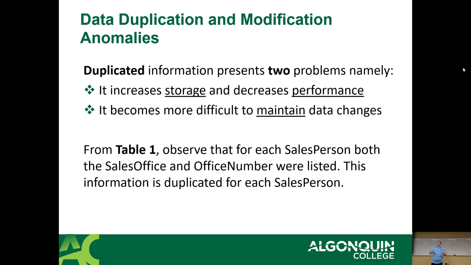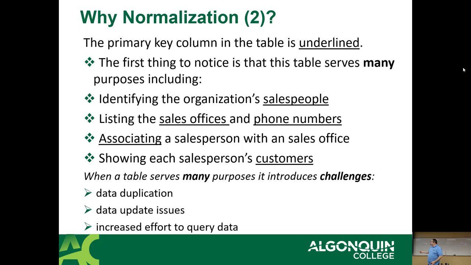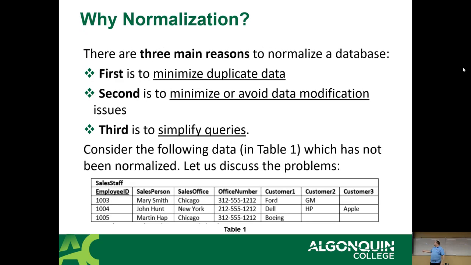Now, in the database, maintaining the data is a different kind of problem, but the concept is roughly the same idea. If we need to change the data, it's going to be more difficult. What happens if, in this table, we are searching for the sales office? How do we know which one's actually the primary key? Is it the phone number or the city it's in? We don't know. So let's say we're searching for the office by the name, Chicago, but suddenly they realize that it's not going to be in Chicago anymore. They decided to move it out of Chicago to a smaller place so that they have to pay less rent. So you're searching for offices by Chicago. You update the first one. Great. Then you have to go find the second one. Great. Third one. Great. And suddenly your computer crashes. You go back and now your data is inconsistent.